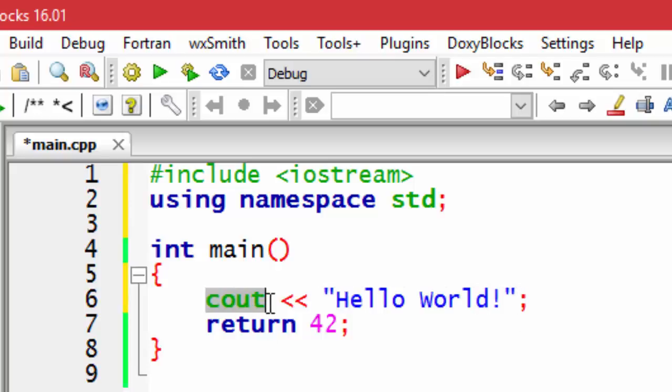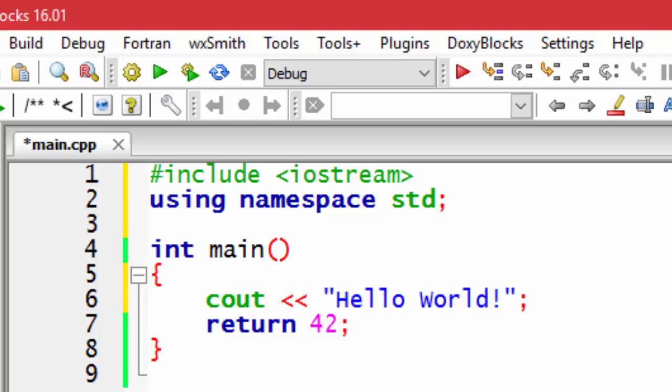Cout is a short abbreviation for console output. And the way cout works is it's kind of like a black hole in that it sucks in something and then spews it out to the screen. So whatever it sucks in gets spewed out to the screen. So you see here with this example, cout hello world, it would be like cout hello world. And you would look on the screen and you'd see that the words hello world have appeared.